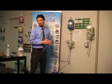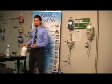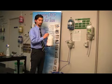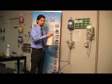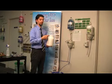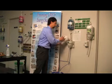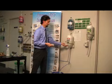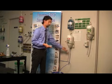The next thing you're going to want to make sure of is on your detergent. It's going to have a screen cap and it's going to have a solid cap. Whenever you insert the product into the bowl, make sure that the solid cap is removed, leaving the screen cap on. Then you're going to simply place the product into the bowl. This is going to allow the water to activate the product and come through your feed line.